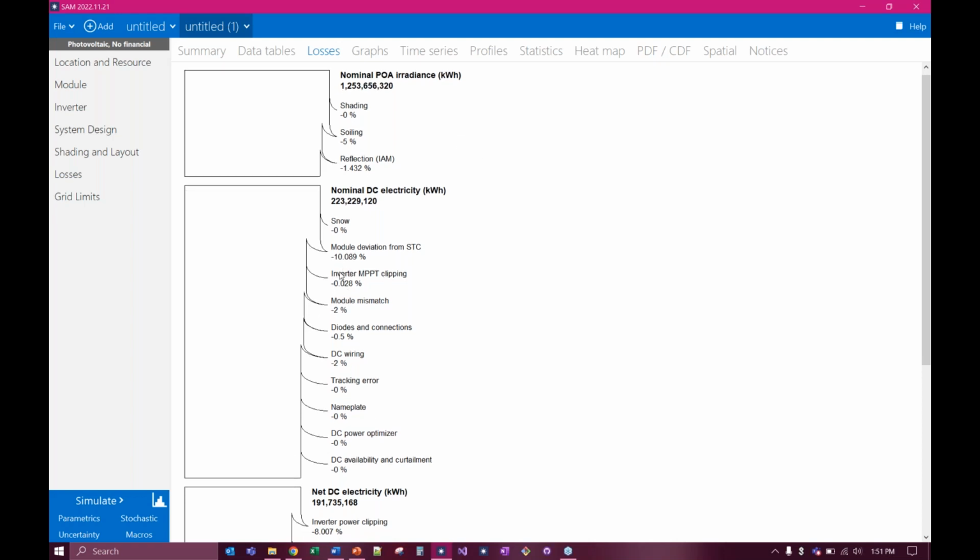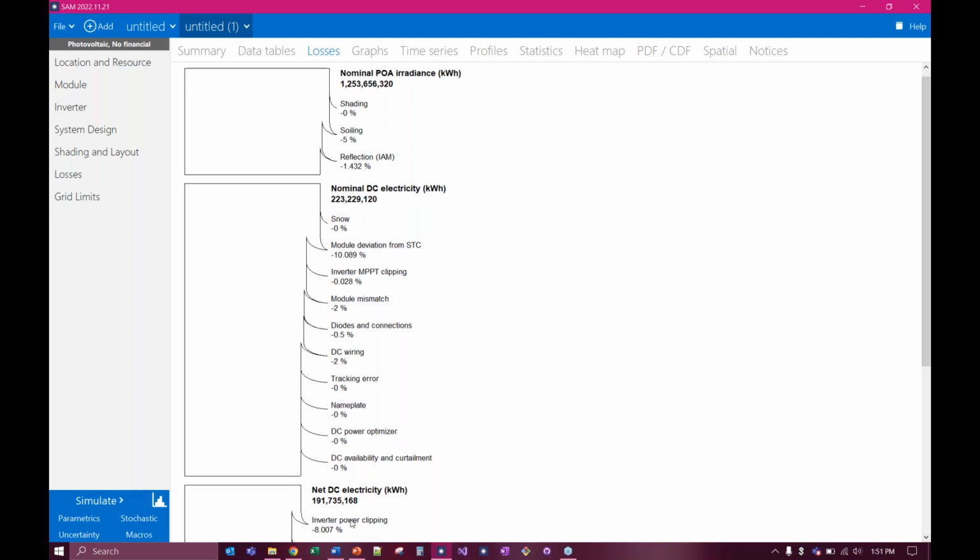I've got the MPPT clipping here as one of the categories. So that's if the voltage itself is going over. And then this one is the power clipping. So that's when the power being predicted from the system is still more than the inverter can output. So two different categories of clipping are shown here. And you see that this is actually the primary one that I've set up in this simulation, 8% clipping loss, which might be something that a real system has.